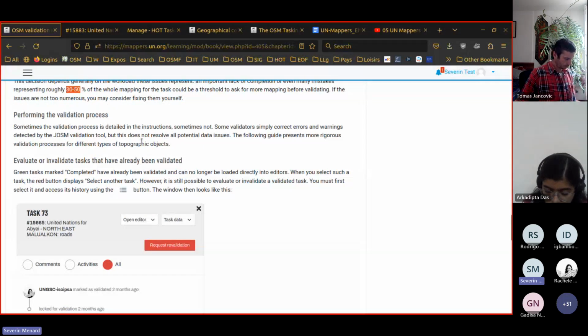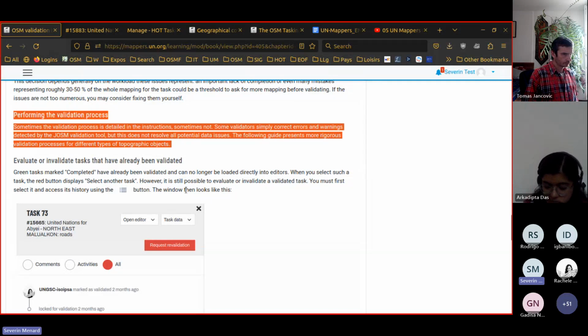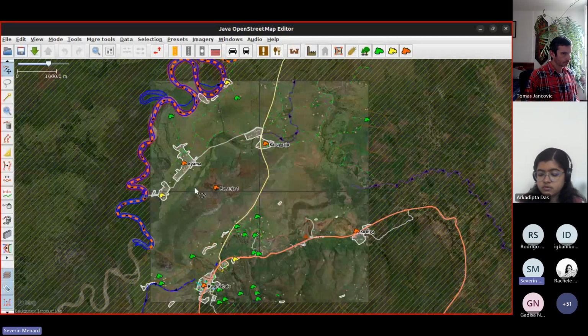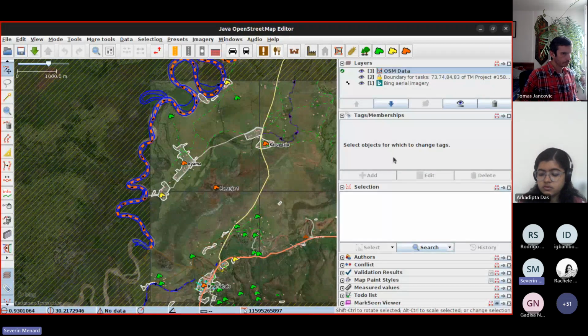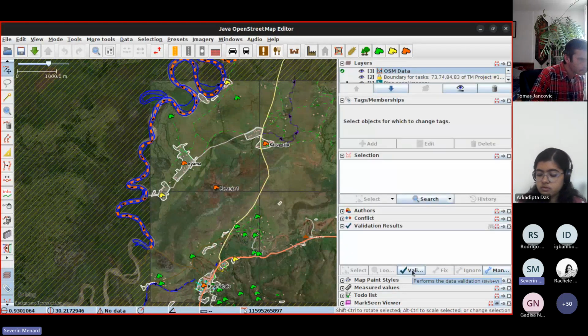And here you perform the validation process with it. Okay. In our case, this is where, for example, we will later use all the workflows that are within a specific guide. Generally, when validation is done with JOSM, unfortunately, I would say most of the time it's just running the internal validator.